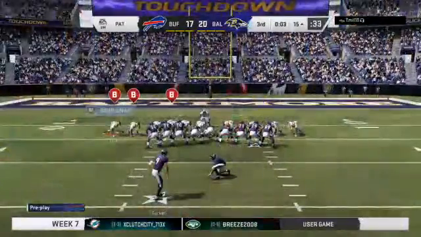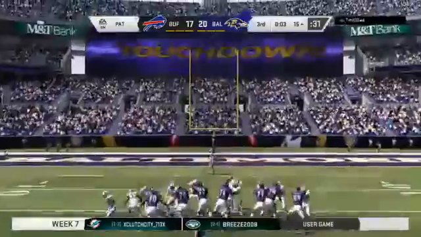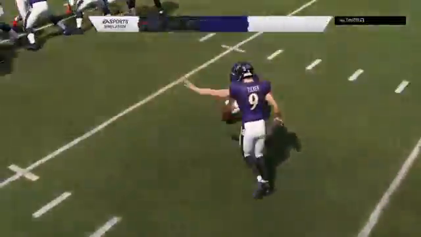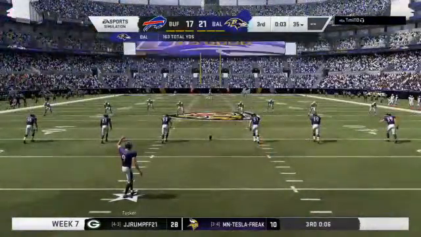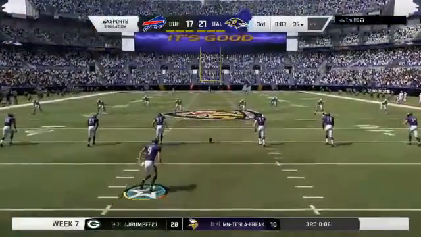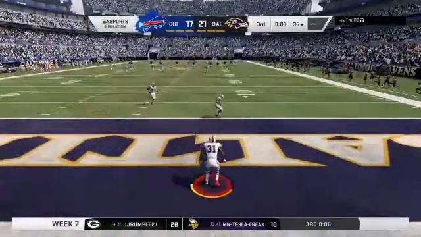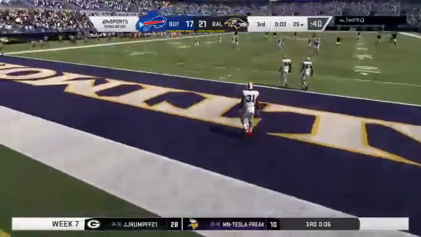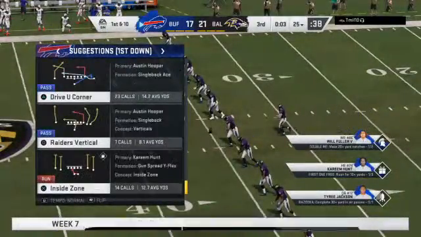Tucker now to add the point after. It's up and good to make it 21-17. Tucker now to kick it away following the touchdown. And that'll carry over the back line of the end zone for a touchback.